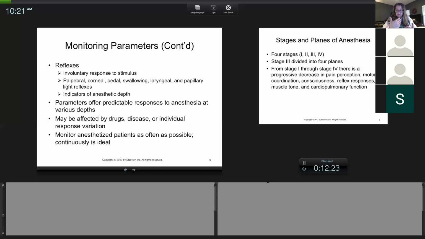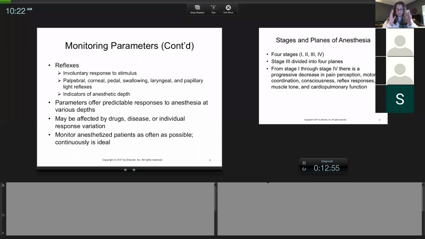And one of the things when we talk about extubating a patient or waking them up, you need to see them swallow at least 3 times. When I see them swallow 3 times, that means they probably have some significant swallow reflex because when I take out the tube, the larynx has to be able to close and they have to be able to swallow to protect their airway. So when you stop anesthesia, if you pull the tube and they have no reflexes yet, they could potentially aspirate.